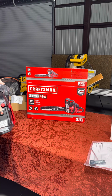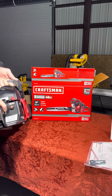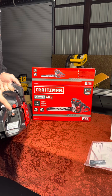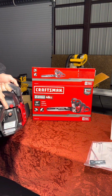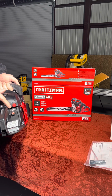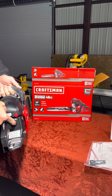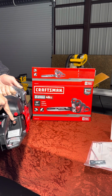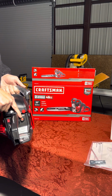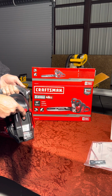But this right here, let me see if I can get this a little better into the camera. Right here is where you will prime the carburetor. So typically it says, like this one right here, it says times 10. Sometimes it'll say times 3, times 7, times whatever. This one says times 10. Just give it several good pumps. And when you give this thing several good pumps, you'll see that ball fill up with gasoline. When that ball fills up with gasoline, you'll go a couple more pumps more than that. You're wanting to get that gasoline into the carburetor.